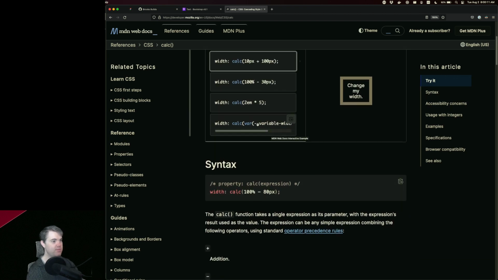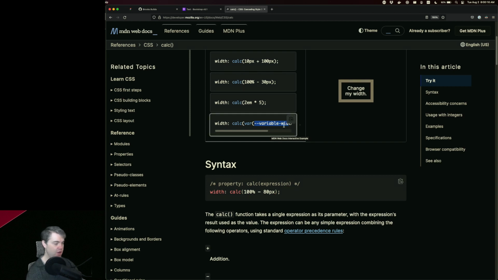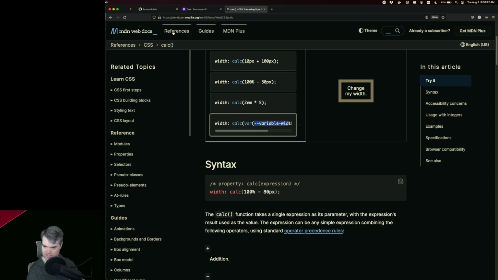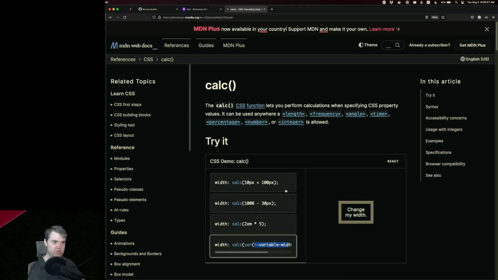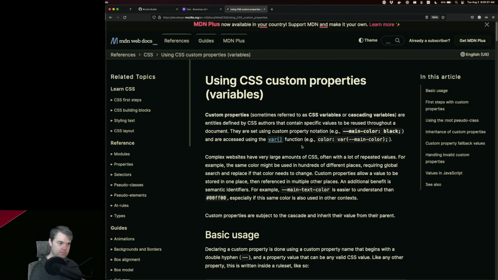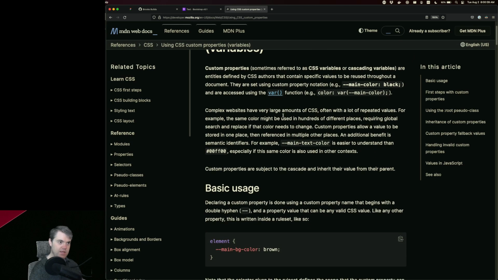Oh, we can set a variable for it. Okay, we could do that. And then I think it should be available for us. They're set using the custom property notation, and they're accessed using the var function. Okay, so we just do something like this.